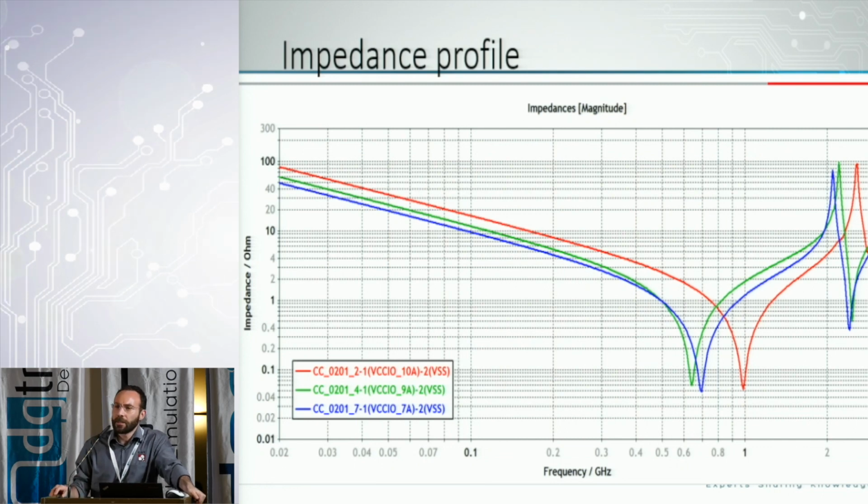This is what we have done. This is just the impedance profile that we can show inside your chip. Several ports, several positions, and of course, it's possible to set some kind of target impedance and try to reach it using some extra capacitance that we can place inside your chip, if you are lucky and if you have free space. But in most cases, they are placed outside.